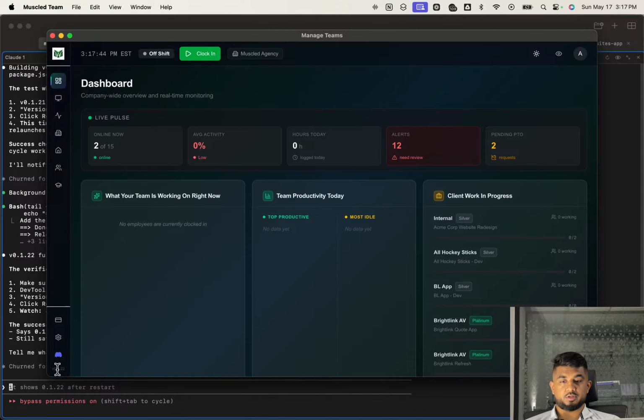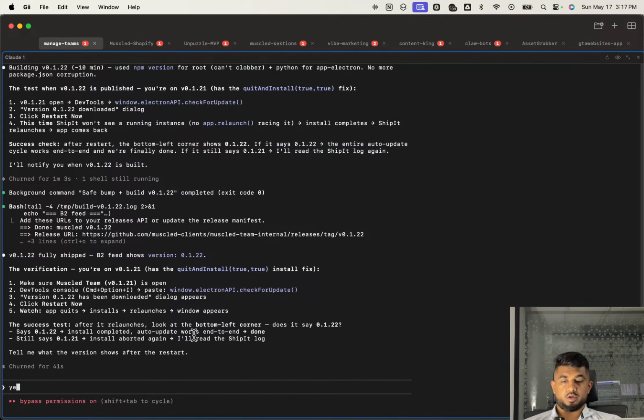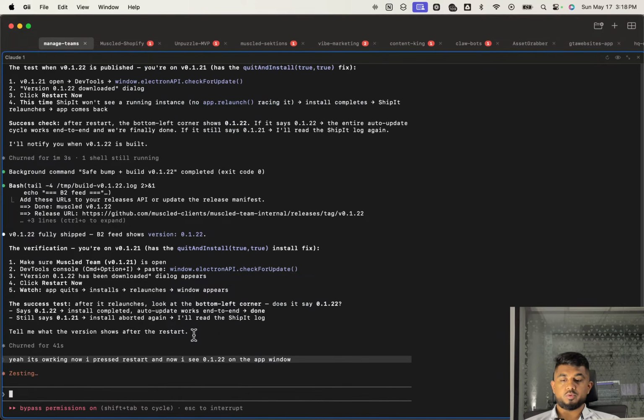Wow, finally it's worked. Yeah, it's working now. I pressed restart, and now I see 0.1.22 on the app window. So it's working now, perfect.